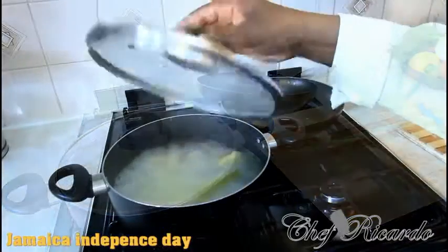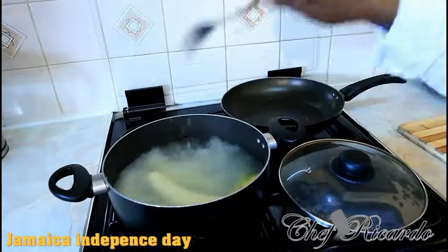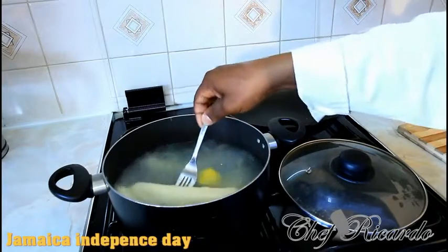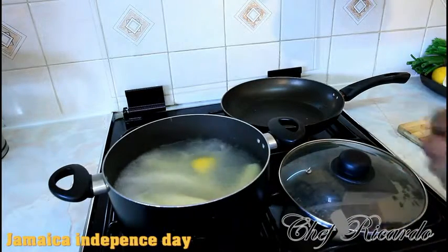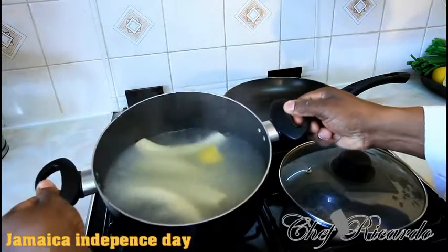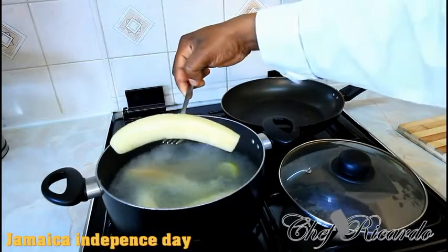If I remove the lid now — it's been cooking roughly about 10 to 12 minutes. Look at this: the banana is looking lovely and nice and the water is white — just pure white, not black or dark. As soon as the banana is cooked you push a fork in it. I'd give it probably another five or six more minutes, and then it's ready. You can serve it with anything. The water is really white, pretty and nice.